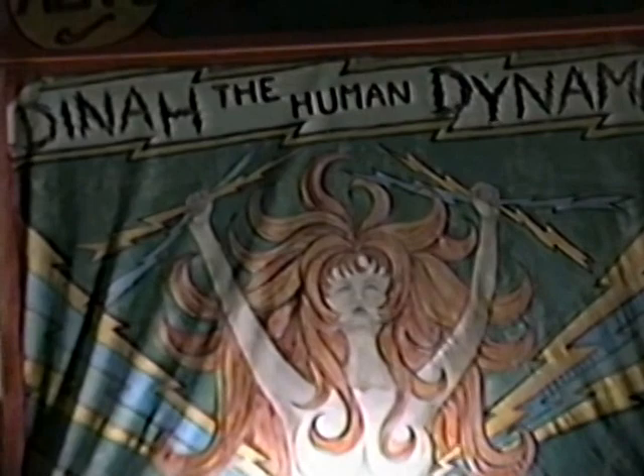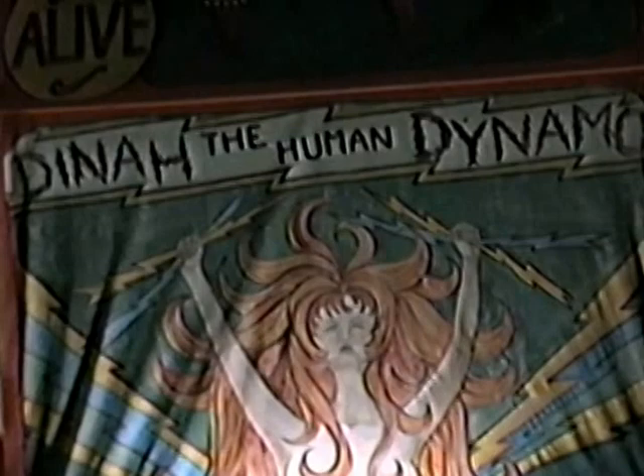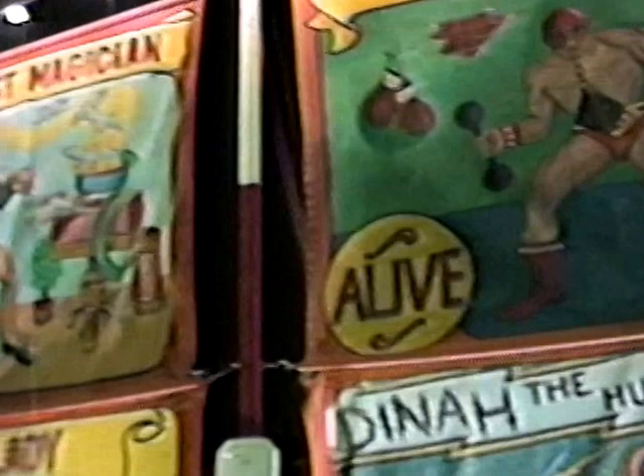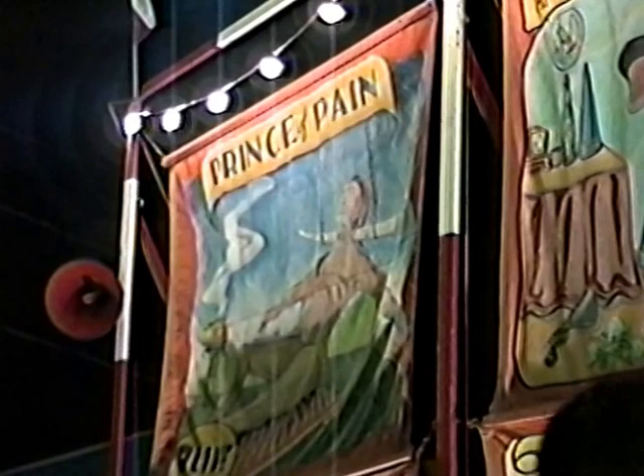Live performers, live people waiting on you, waiting for you. Come on down here, it's showtime! Strangely unusual, different in every way. Once you're inside, you'll see it all. Ten acts, one price. You gotta see it to believe it. There's nothing on the inside that's dead or mummified — these are real people. This ticket box to my left will get you inside to see the entire show.